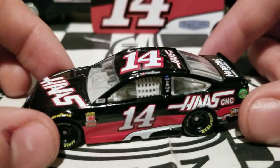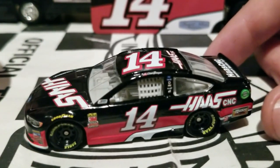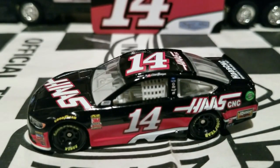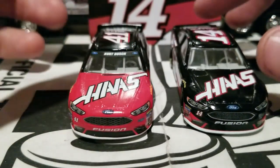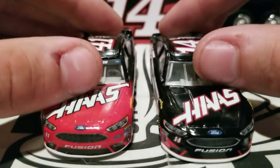We got this Haas car off its box — might I say this is a very, very Haas car. I was trying to go for a Haas joke but clearly I killed it. Moving along, we're going to go ahead and do the little accessory review which comes with this, and it is yet another rectangular magnet, kind of like what we just had with Austin Dillon and a majority of the other cars for Wave 5. So it's a nice variety.